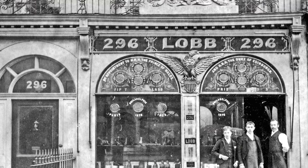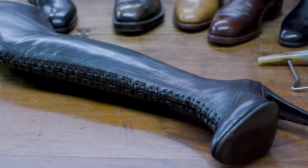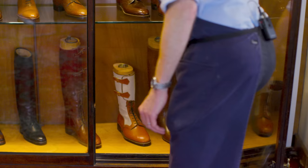If you look at old pictures of the storefront window, you'll see lots of boots arranged there. There are just as many different models of boots as there are shoes. As we look through the cabinets, I'm always struck by how many different models there are, most of which I'm totally unfamiliar with — so if you wouldn't mind pulling a few out and talking about what they are and what they would have been used for.